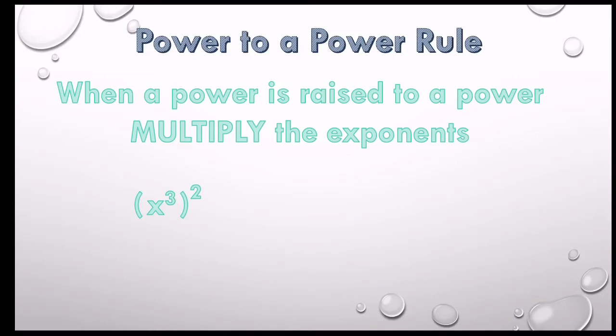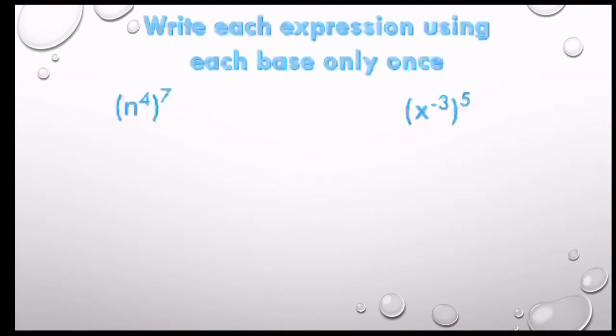If you go back and look at your notes from part 2, you had 2 or 3 multiple bases. Here, I have one base. It's just going to this x. So what I'm going to do is I'm going to multiply. Okay? So I take my power and I raise it to another power. When I do that, I multiply the exponents. Does everyone see what I'm doing here? All right.